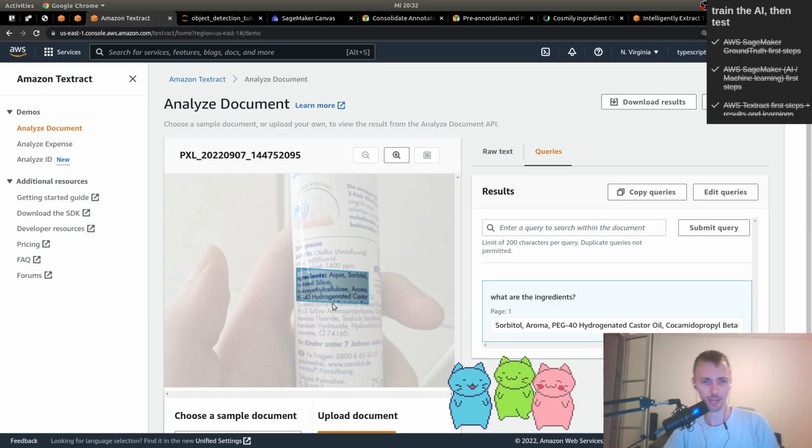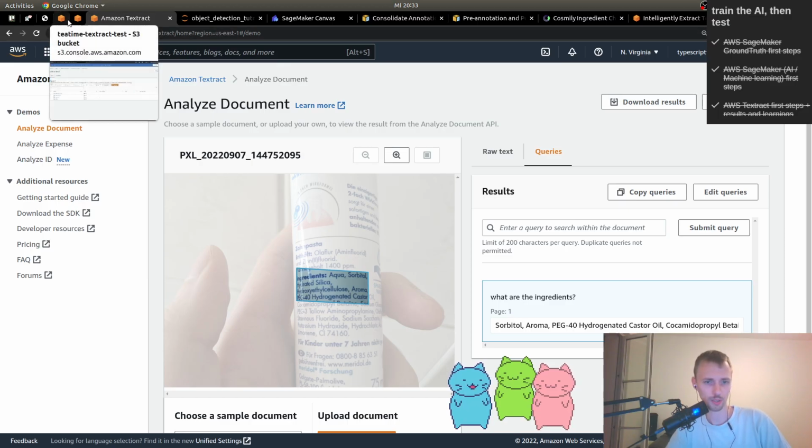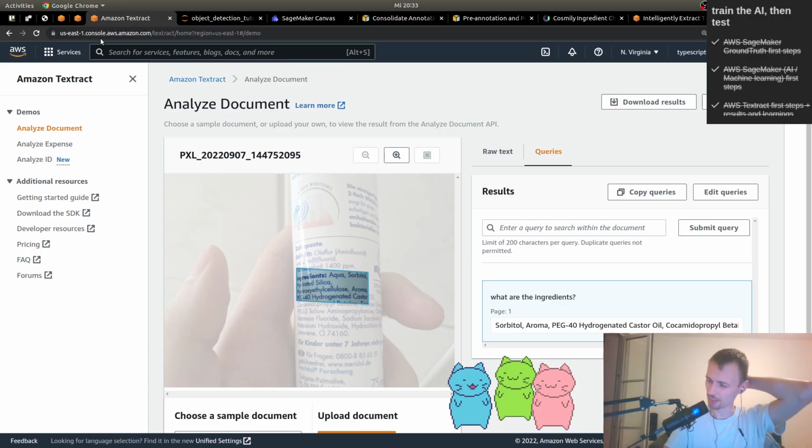And that's a problem that I'm currently working on: how to improve the workflow so that we get all of the ingredients and not just part of it. That's the basic idea. And what I started to do is I want a machine learning model that essentially gives me a bounding box around this part here, the ingredients part.